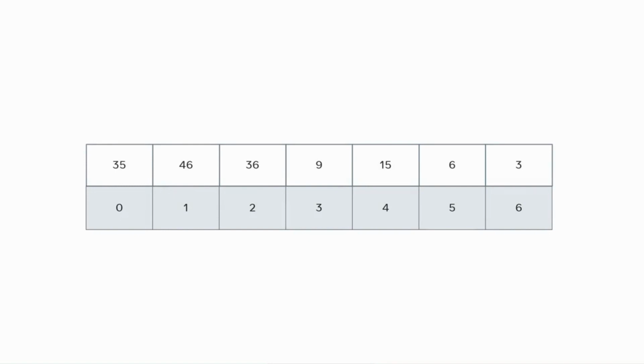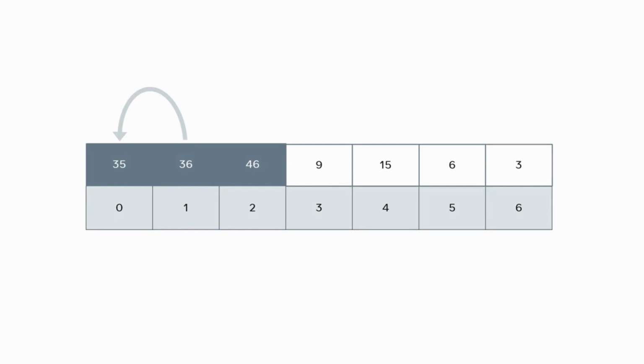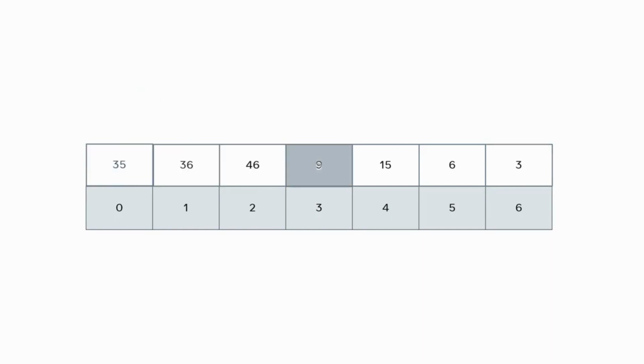On screen, you'll notice an array of numbers. The first element, 35, has nothing larger to the left, so it remains where it is. Then, element 46 is compared and is also left where it is. Next, you see element 36. This is compared with location 1. It's smaller than 46, so they are swapped. Checks against location 0 shows that no further swaps need occur for this element. At step 3, you'll notice element 9. This is compared with 46 and is therefore swapped to location 2. It is further compared with location 0 and 1 and swapped again.